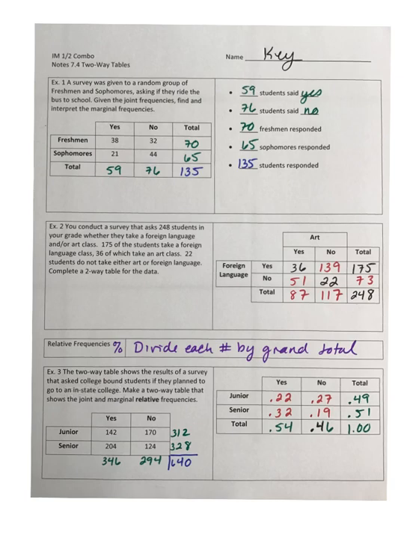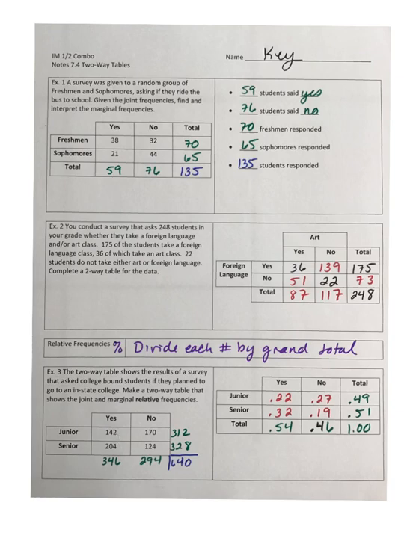All right, so I'm going to do that on example 3. Okay, so this asks college-bound students if they plan to go to an in-state college. And we have juniors and seniors that we asked, since those are the ones that are really starting to look at college. So first thing I did is I just totaled. I added these two numbers, I added across, and then I found the grand total. So to find the relative frequencies, I divide every number here by 640.